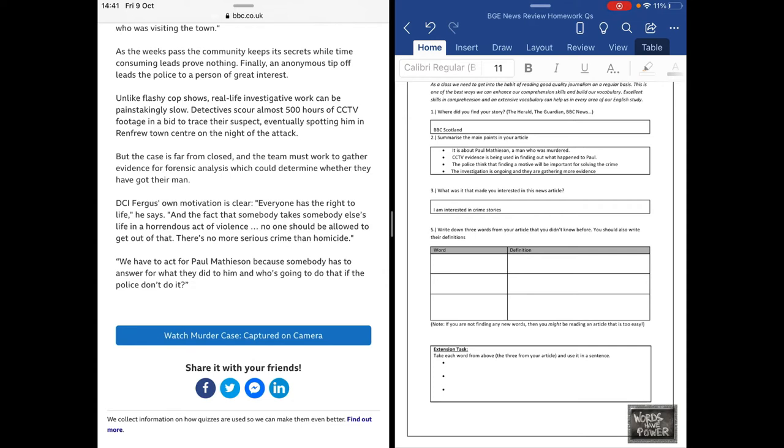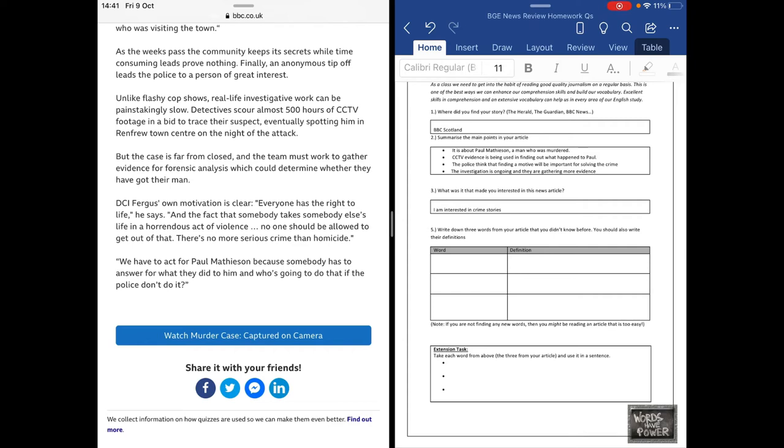And I'll say right now, saying something along the lines of, I was interested in this article because I had to choose one for my homework, that's not going to be good enough. So you need to think, choose something you're interested in, and explain why you're interested in it. Now, question five here is, like I said earlier, about building your vocabulary, which was one of the best things about doing more reading of articles like this. Choosing things that challenge you and mean you have to learn new words.